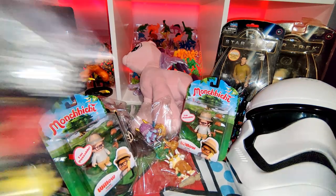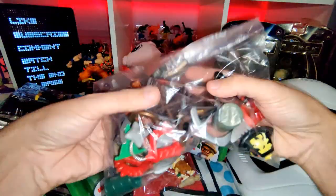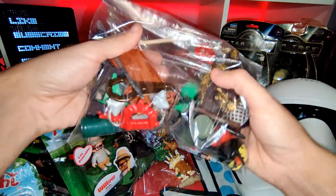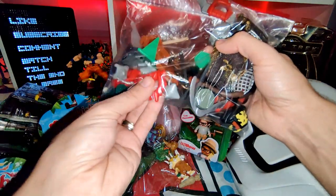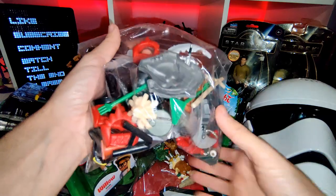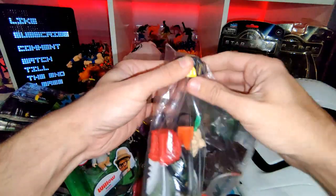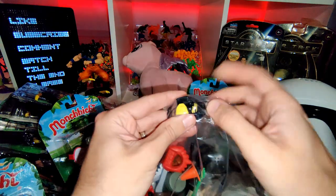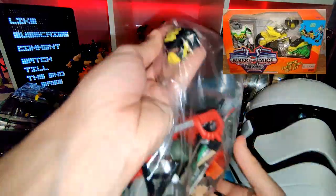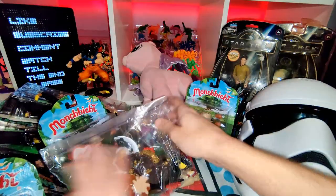Then I picked up another random bag of accessories — and it's always great to find accessories because you can find some gold in there sometimes. I saw one thing I wanted which was this Chapme accessory — sunken treasure, part of a ship — really awesome. Then there's loads of Action Man accessories. But the one thing that really did jump out at me, apart from the Chapme, was this helmet — Biker Mice from Mars, and it's from Modo — specifically sand-slamming Modo. Really awesome, so well chuffed to see that in there. Well worth picking that bag up.